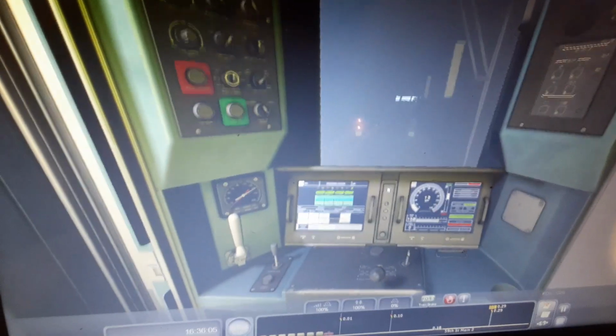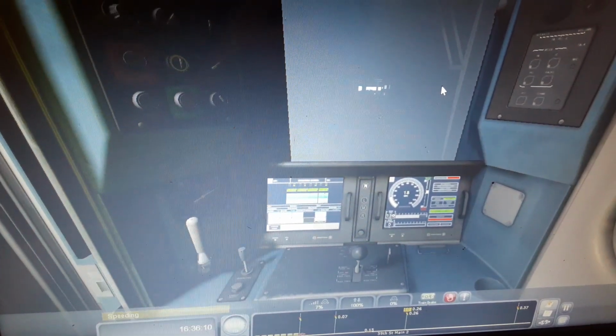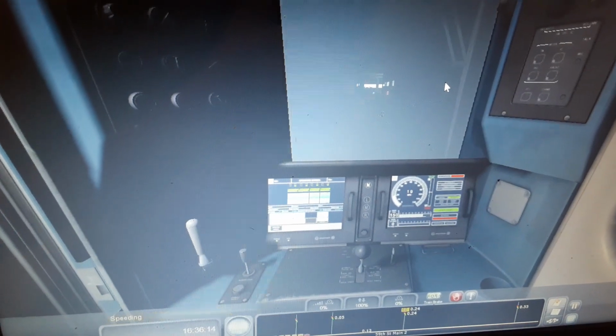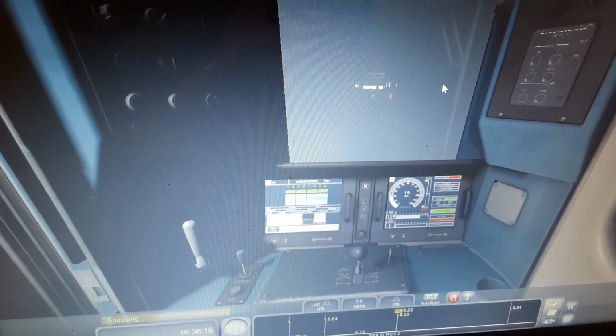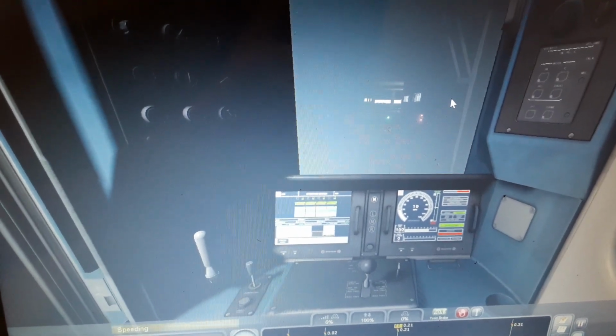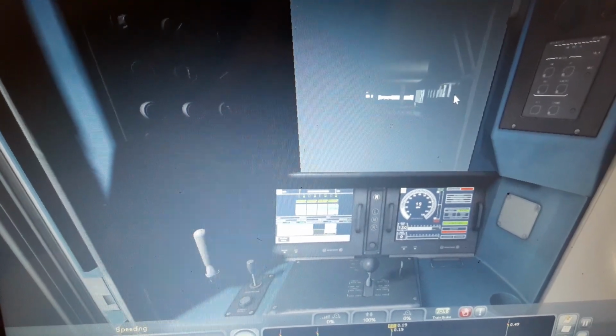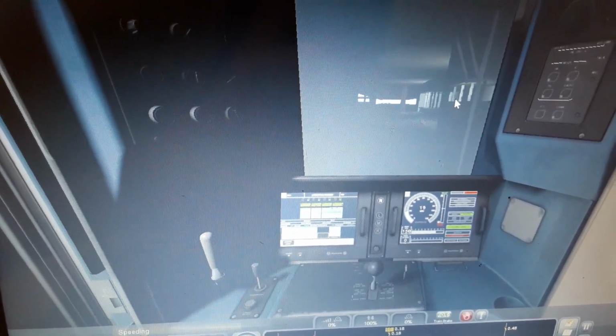And by default in the M7s, the cab signaling is on. And by default, the control to turn the headlights on is Control H. If you hit it once, it turns on.